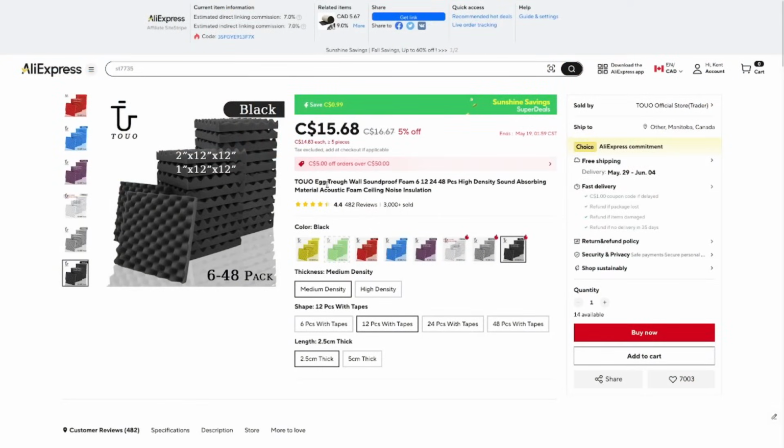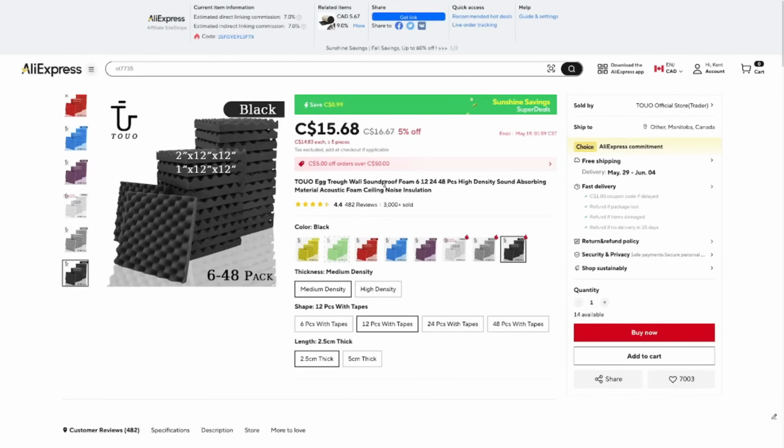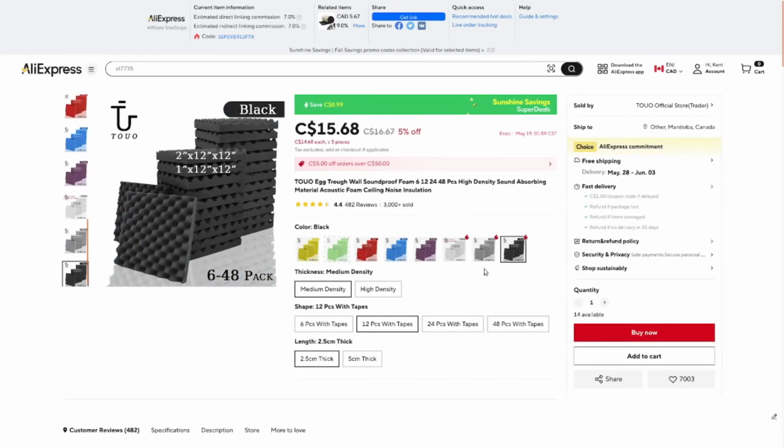TOUO egg trough, egg trough. Wow, I would call it egg crate. Anyway, wall foam, soundproof foam, 6, 12, 24 pieces, high density sound absorbing material, acoustic foam sealing, noise insulation. Yeah, all those things. So they have both medium and high density versions. The high density is more expensive. I got the black. They have all these other colors, but I think black is just the classic. Maybe a gray, but I like the black. It's what I'm used to seeing in recording studios and whatnot.